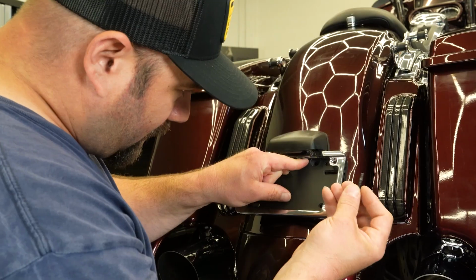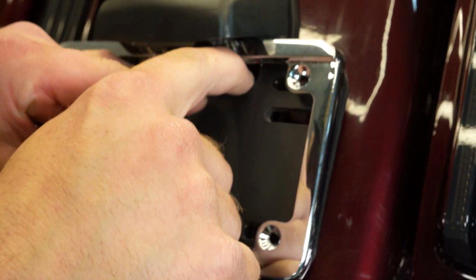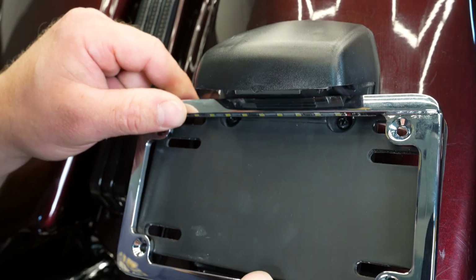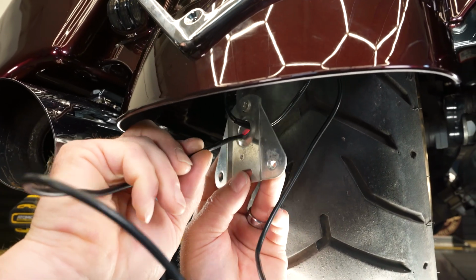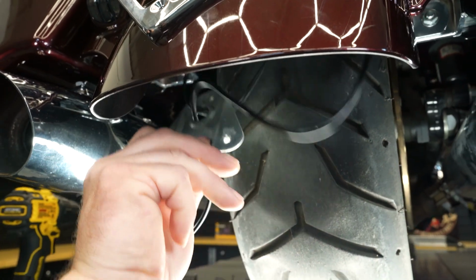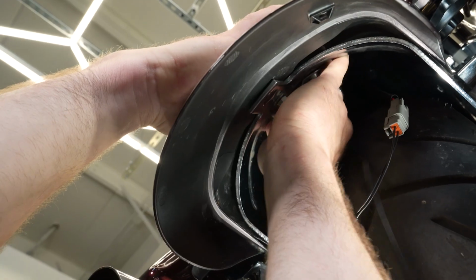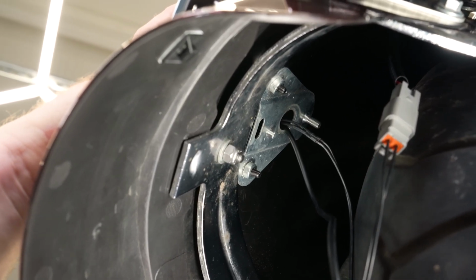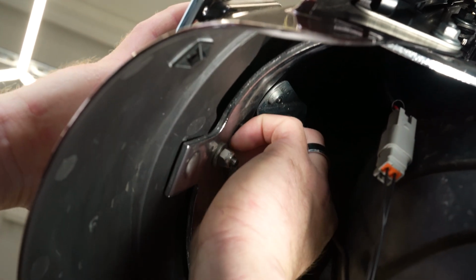We're going to put our Phillips screws back in the mounting holes. And now we're going to go back on the underside. So now we'll want to run the wire through the mounting plate, and then slide all this back up to where it attaches. Okay. Make sure your wires are good, nothing's pinching. So now that we got the plate up there, we can reinstall our nuts.